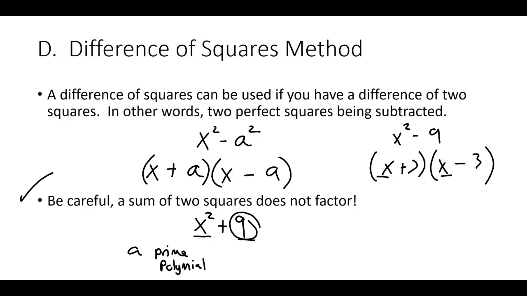Correct. Now, I don't plan on trying to trick you with this, but for those of you who are ready for a little higher thinking, this is a difference of squares. It just looks funky. It's in the wrong order. They decided to put the negative first and the positive second. Do you see if I rearrange it? Yeah. Now it looks right. So I could give you something funky like that. I don't plan on doing that, but I just want you to know.